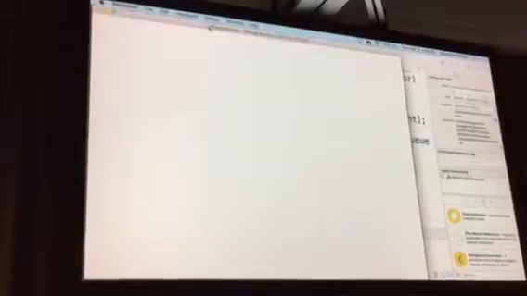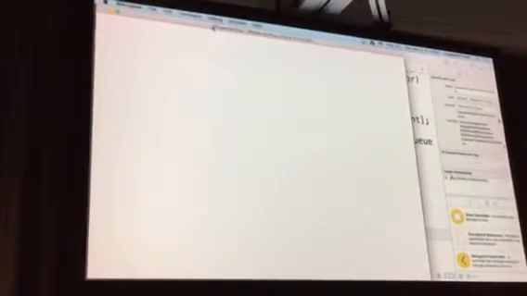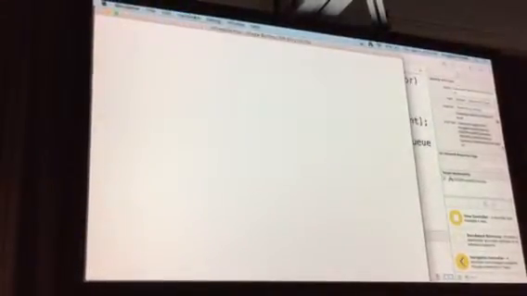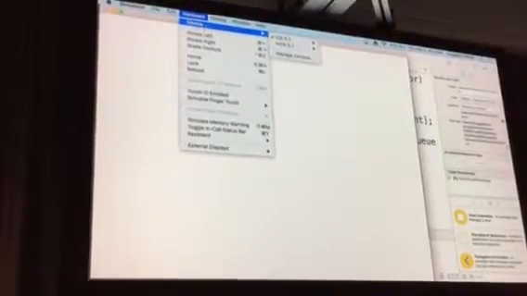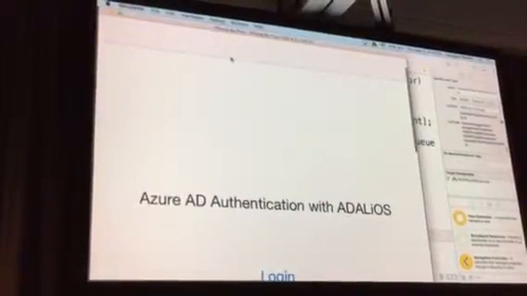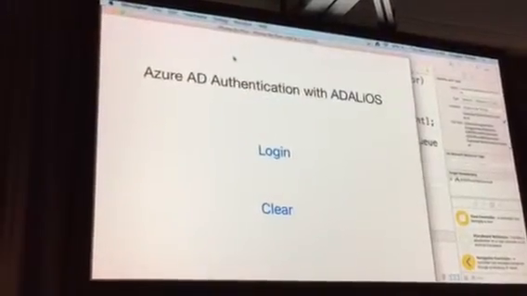Oh, it doesn't like this resolution. This could be interesting. Maybe I can zoom in. Okay, well, we're just going to scroll. It'll be nice and big. You guys can see it, right?